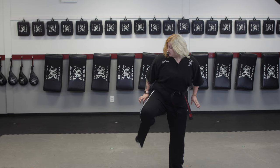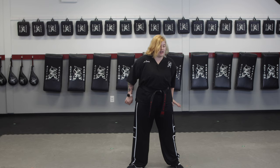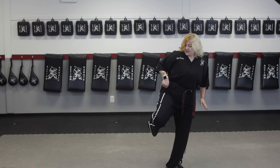All right, now we're gonna add that last final step, our spin around and arm break. So let's go back to the original side. We've got our left strike, left stomp, right scoop. That leg we scoop with, that's the foot we're going to step forward with. So as soon as we scoop, that foot's landing forward.